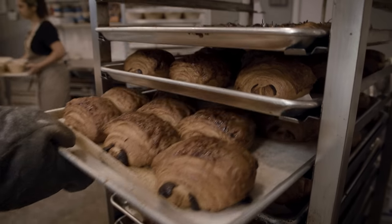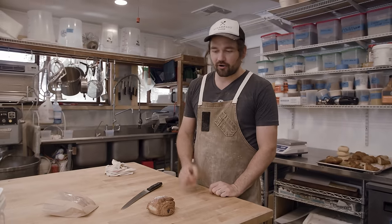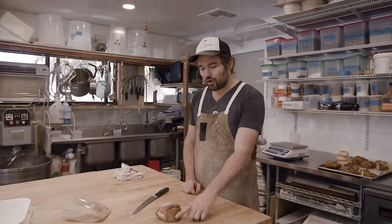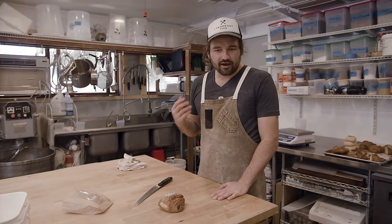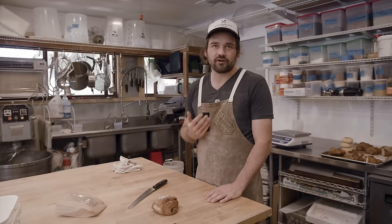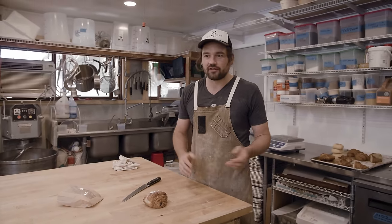We're gonna take a look at the inside of one of our fully baked pain au chocolat. This is probably the product that we have almost the most pride in. Locally sourced chocolate, it's a bean to bar chocolate, DNA chocolate. It's a local operation here in Arizona where Danae, the owner, grabs cocoa beans and brings them in single origin from a farm in Belize. She pays beyond fair trade costs for them so that the farmers growing the cocoa beans actually could do things like afford to eat chocolate.